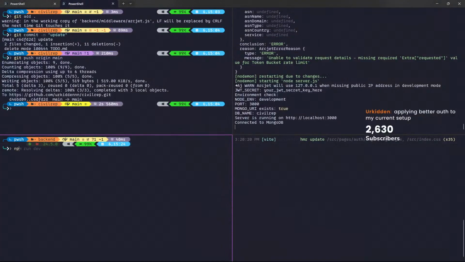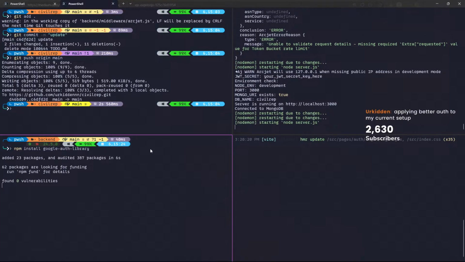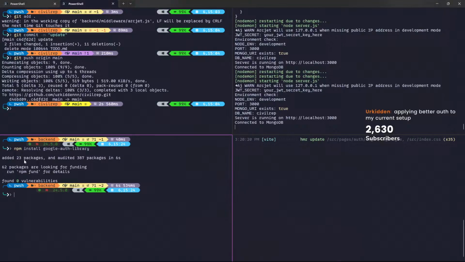It's gonna be npm install this one. So yeah, we did the packages.